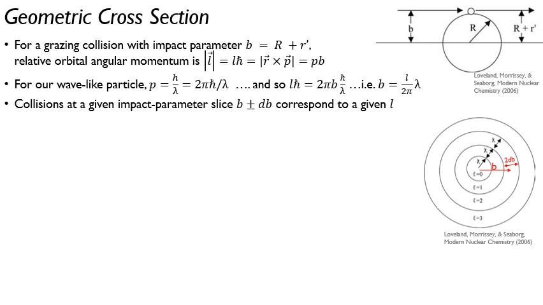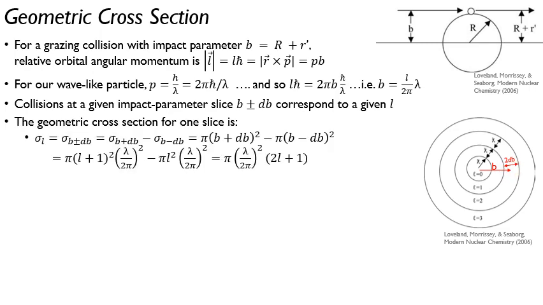And if you're at a given slice of impact parameter, that's going to correspond to a given orbital angular momentum. So for instance, if your projectile is at this sort of impact parameter slice, because we have to discretize things, in this picture that corresponds to a couple units of orbital angular momentum, times h bar. And so for each orbital angular momentum in this semi-classical picture, you can consider it as a little slice of the impact parameter here.